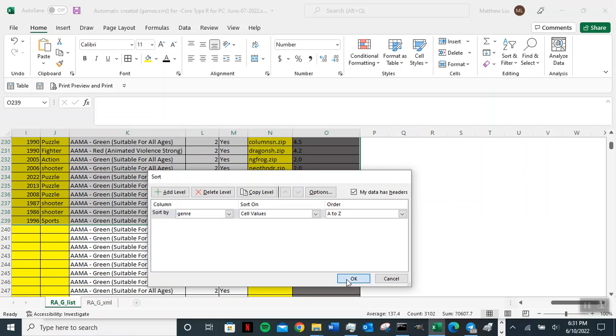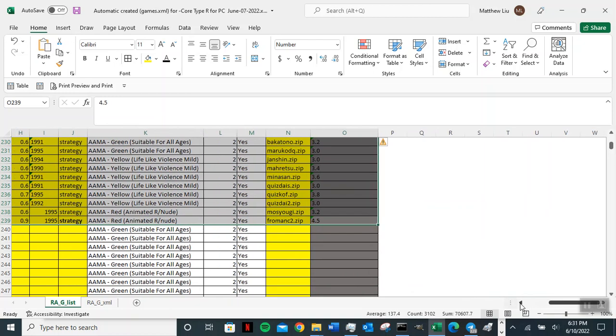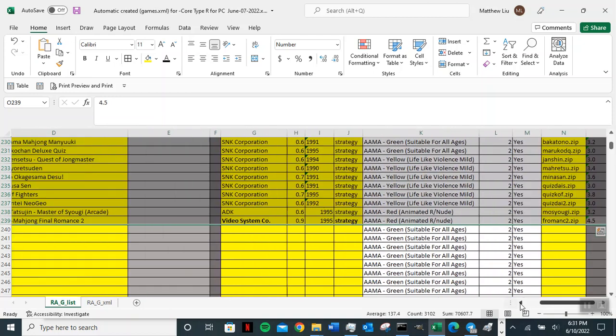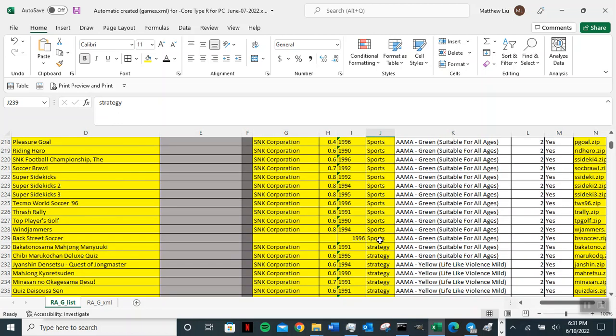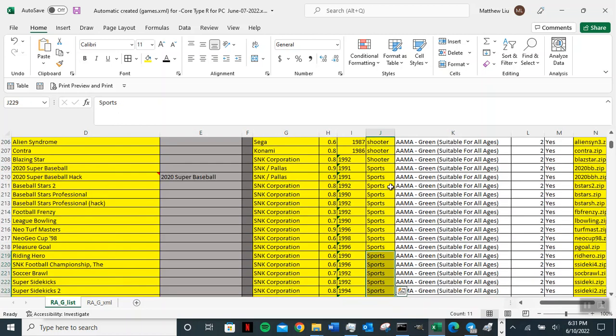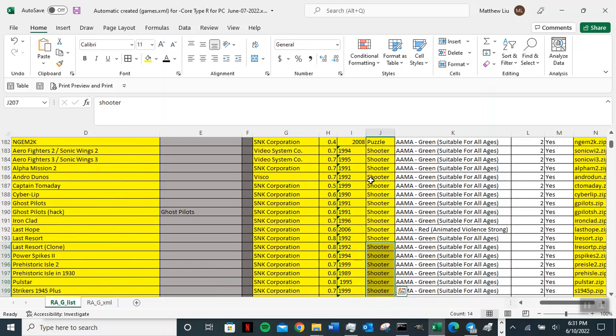You do okay. Now it put all the games into the right category of games. So all the strategy will be together, all the sports will be together, and all the shooting will be together. And then what you do is you just grab those games that are related to sports and then just copy and paste them to that text file.